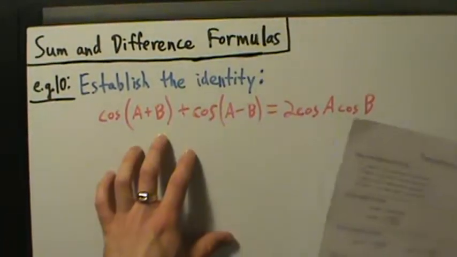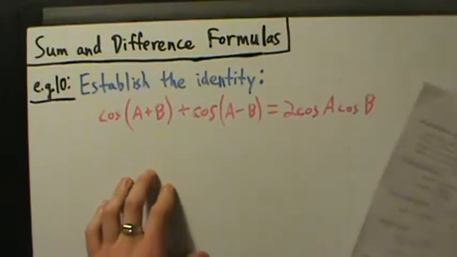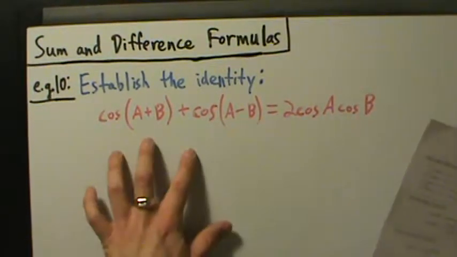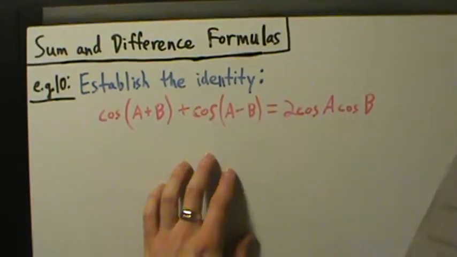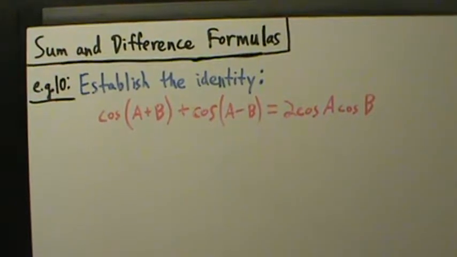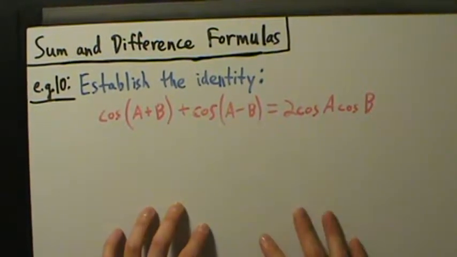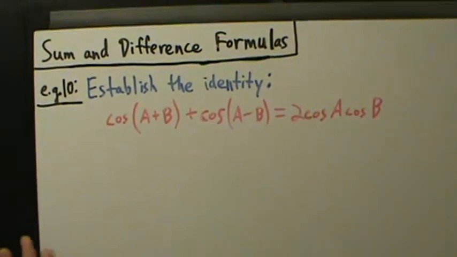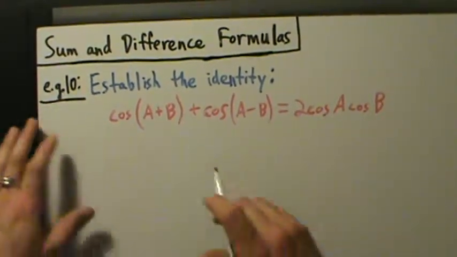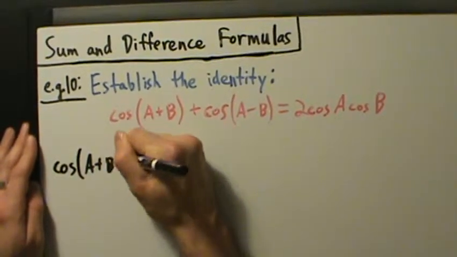So you might think that these establish the identity problems might be a little worse or more difficult than the other ones we looked at. But actually, they really won't be too bad. For the most part, once you use the formula from the sheet here, the rest of it might just fall into place almost right away, unless you have something really complicated going on, which we'll probably see 1 or 2 examples like that later on. But anyway, for now we're just going to follow the principles. So remember, for establish the identity problems, there's only one thing that you should always do, and that is just start on one side and then work on that side, try to make it look like the other. Okay, so anyway, if we just jump right in here.